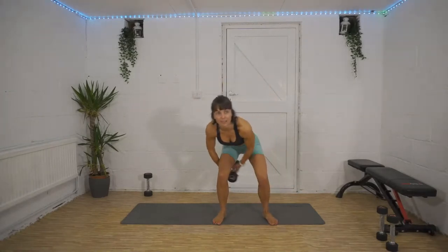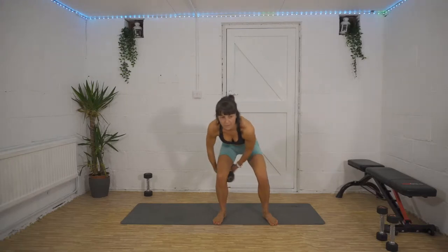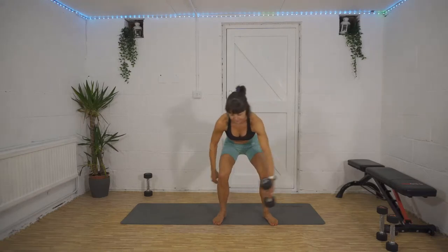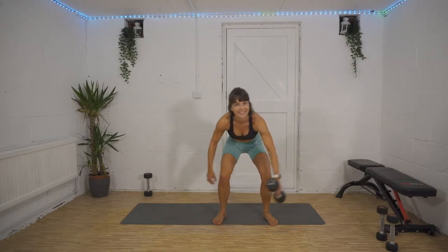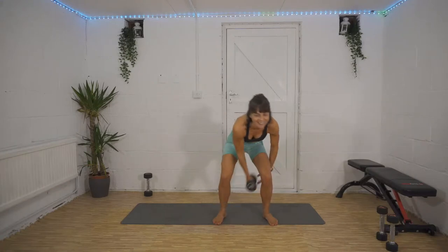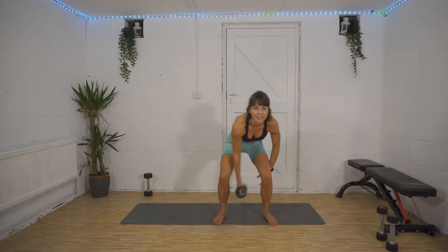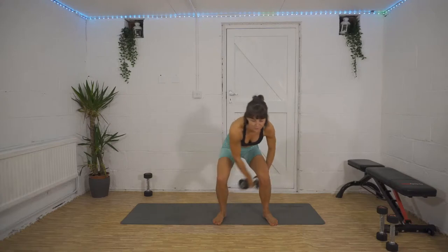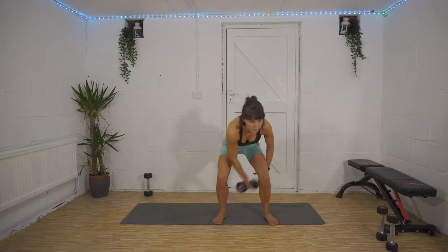This is the cherry on top of the cake — this is the moment we've been building up for! 30 seconds left, keep that bum down nice and low. We're over halfway — come on, we're nearly there now. 20 seconds left. If it's any consolation, my thighs are absolutely on fire right now! Last few seconds — come a little lower, come on. Five, four, three, two, one!